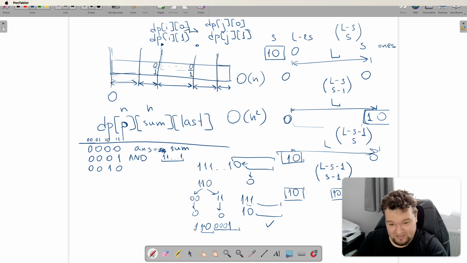Okay, so if I start with 1 1 and I have another 1 somewhere, it's good. So the only possible bad case I'm left with is 1 1, but then all zeros.